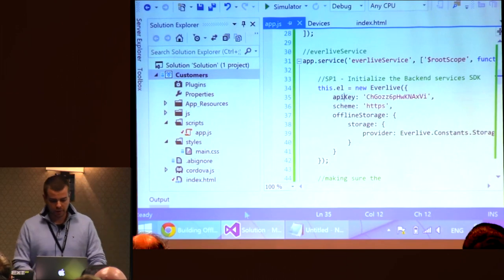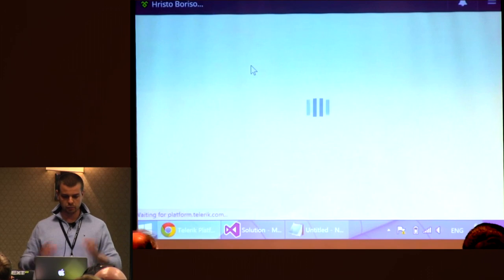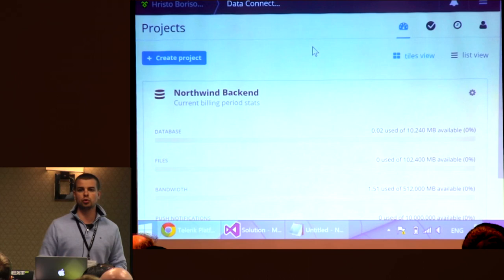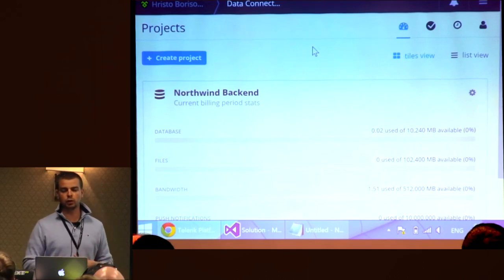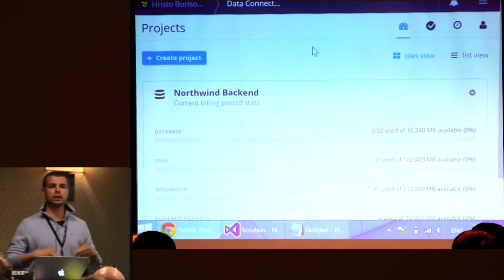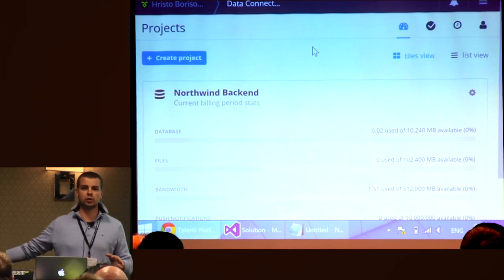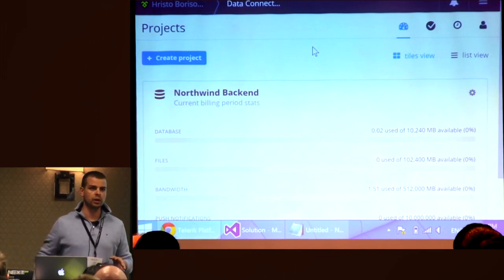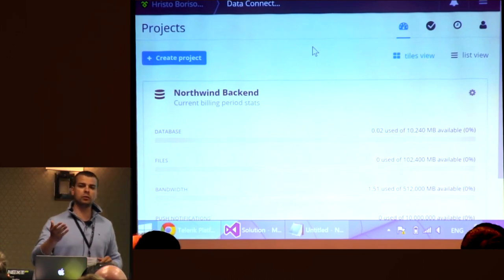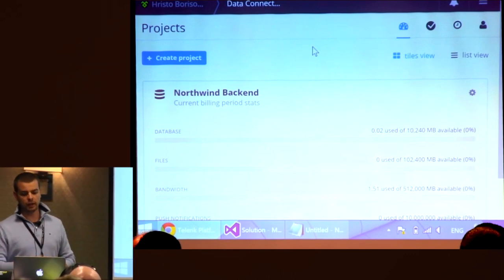So first of all, I will show you what I have in the backend services. As most of you are not aware, the backend services are a backend as a service solution. There are a lot available today, but the main value proposition of the backend as a service is allowing you to create your content types or tables in the cloud and automatically expose RESTful services for you that you can go and consume, right? So we'll be using the backend services today to show how you can build an app that gets the information from the server, brings it to the device, and then works in offline mode.